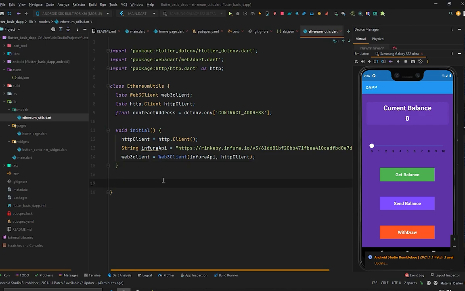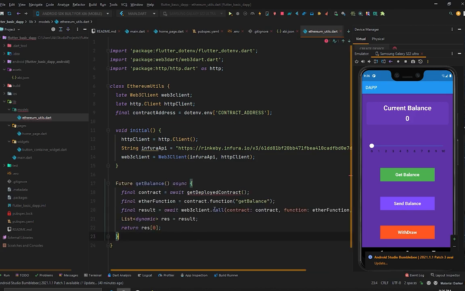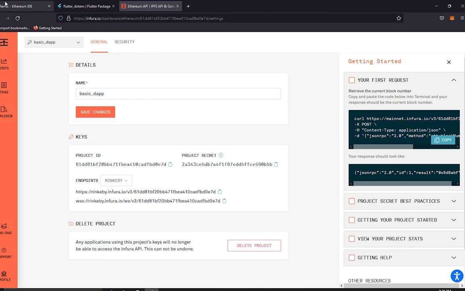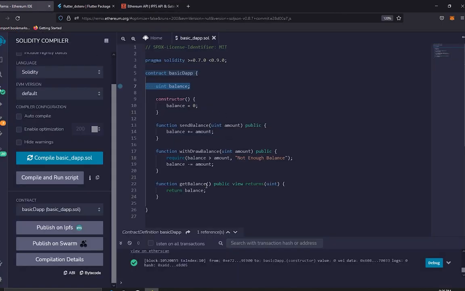And now we need a function to get the balance. We are gonna have a method just like this one. Final contract will be await deployed contract. We have simply called the function of getting the deployed contract, and from the deployed contract we get the name of our function, get balance. Let's again confirm it. It's really get balance.